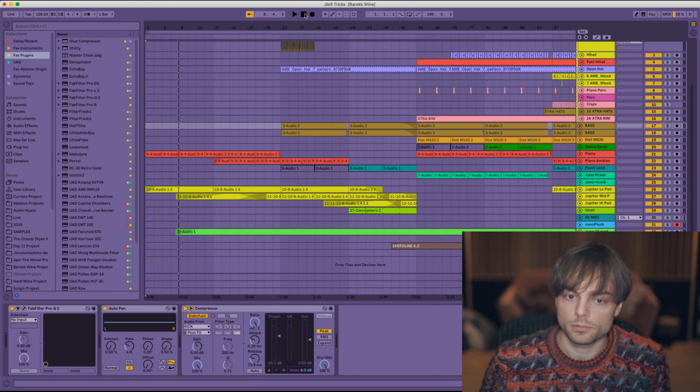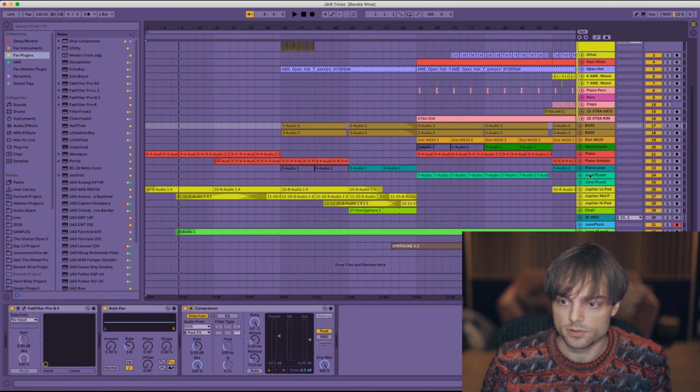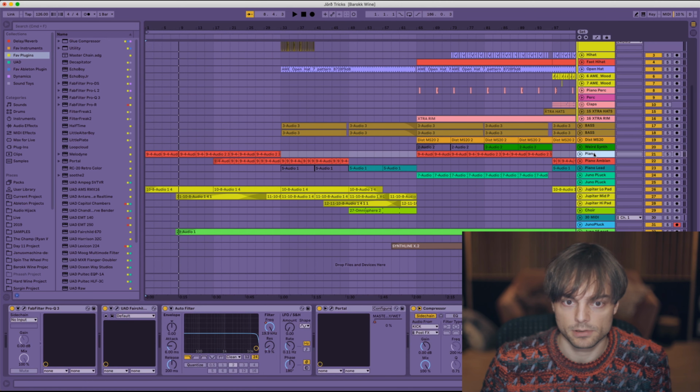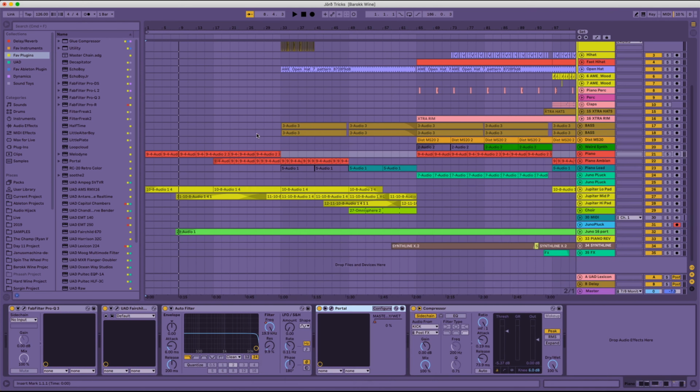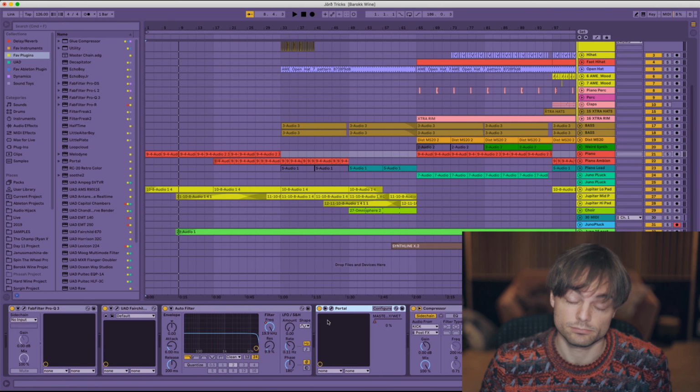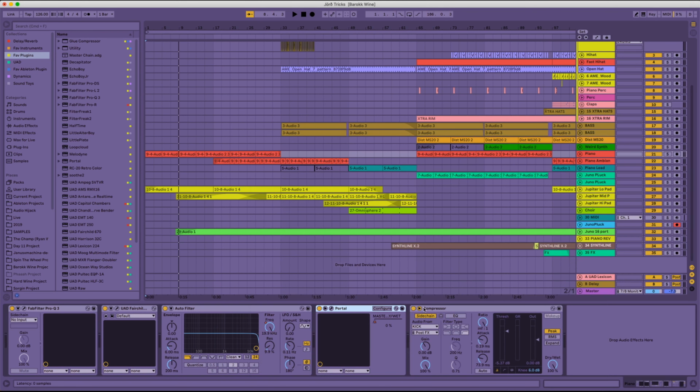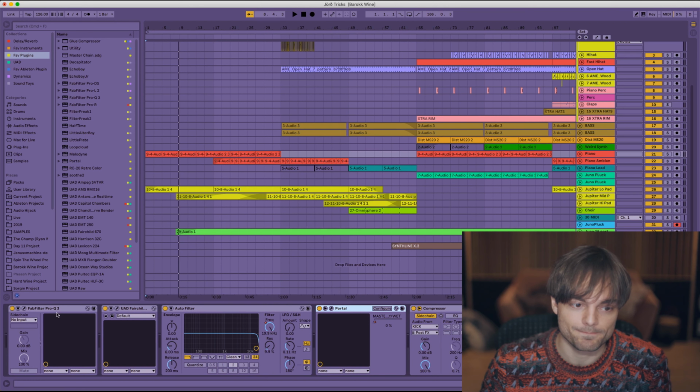That sounds cool, and let's take a look at the processing on it. Inside of Ableton here, we have a Fab Filter, a Fairchild, an auto filter that's doing something in the breakdown of the song, so it's not active all the time. I have Portal doing something. Do you know this one? It's from Output. It's a great kind of granular creative plugin. And some sidechain to the good old kick. But most of the work is being done here on the EQ and Fairchild.